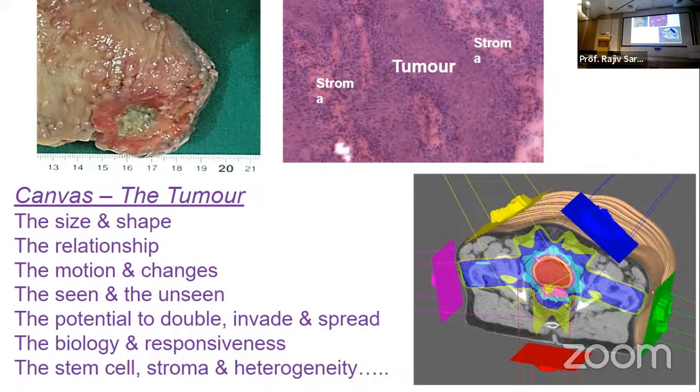So it's already coming in where you're using biological dose painting, not just taking into account the morphology. Right now, it is in very simple terms. You just look at the FDG uptake or uptake of some other radionuclide, which tells you about the biological activity. But the era will come of molecular targeted radiotherapy, when it will be based on the particular molecular changes that you would target. Tumor is not homogeneous, neither at the gross level nor at the microscopic.